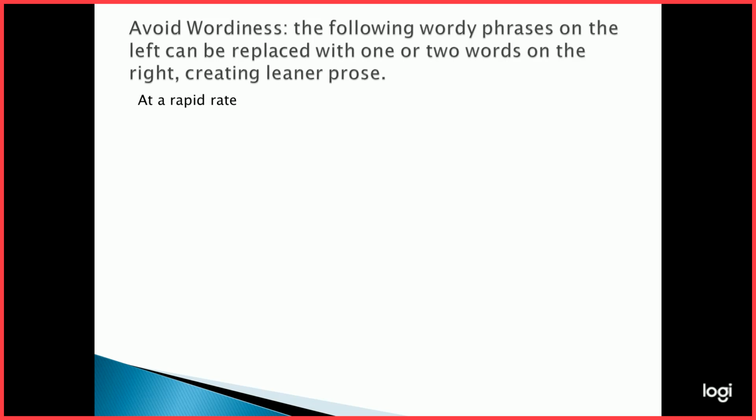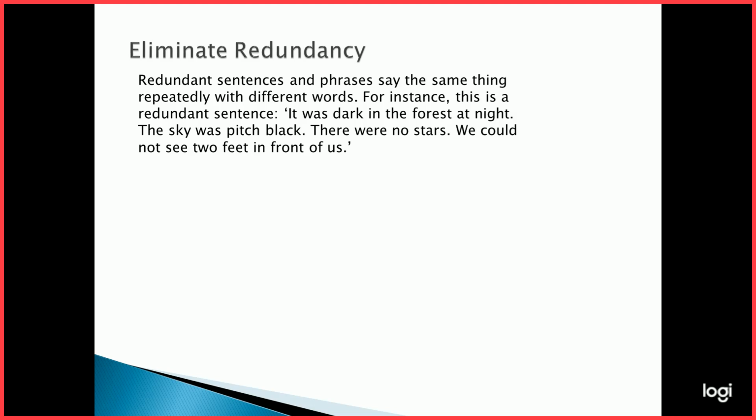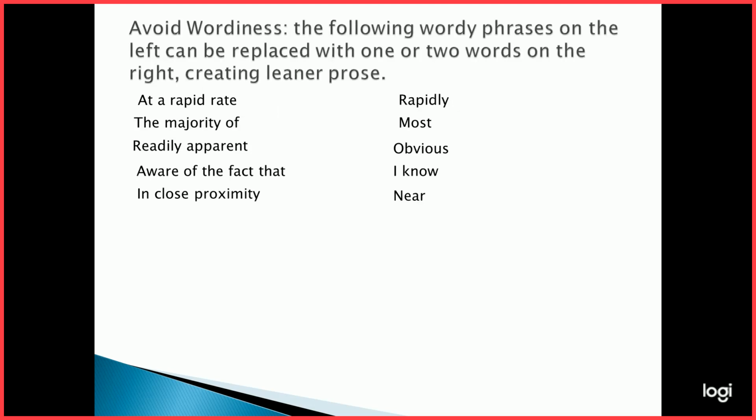Here are some examples. At a rapid rate. Rapidly. The majority of. Most. Readily apparent. Obvious. Aware of the fact that. I know. In close proximity. Near. Okay. Oops. Didn't mean to jump that fast. And there's a whole bunch more wordy phrases, but that's just a sampling of it.